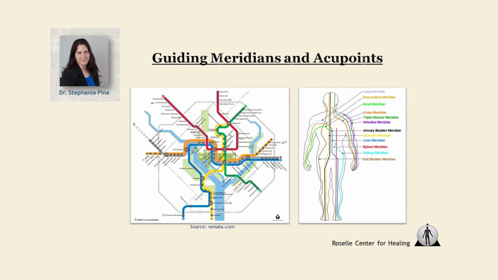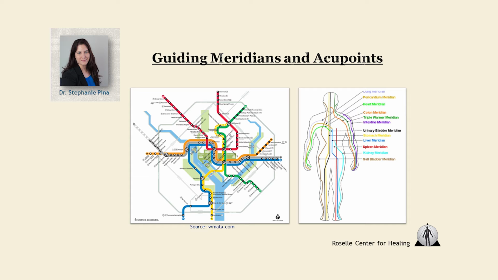So you have multiple ways of treating one particular area because you have a different line to get there. Now that example is great to use with the DC Metro map. So for example, say you're on the orange line and you're at Vienna and you want to go to Metro Center, which is in the middle and connects to everything else. There's a number of different ways to get there.